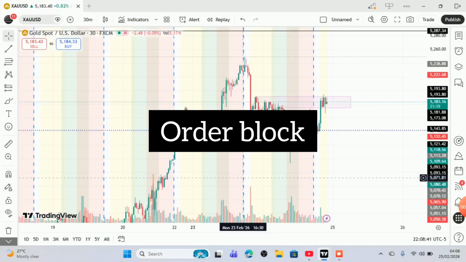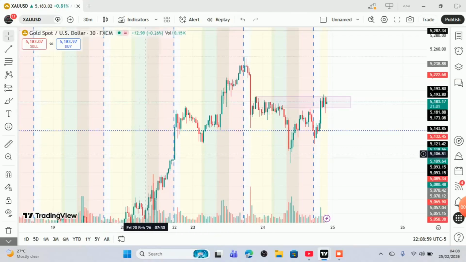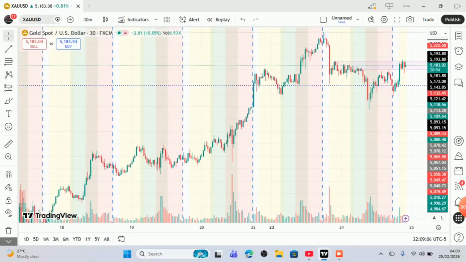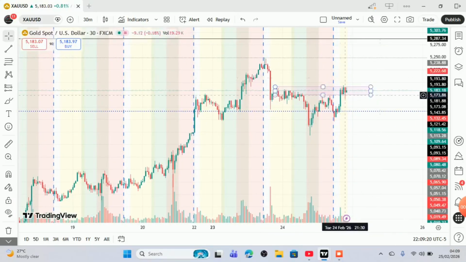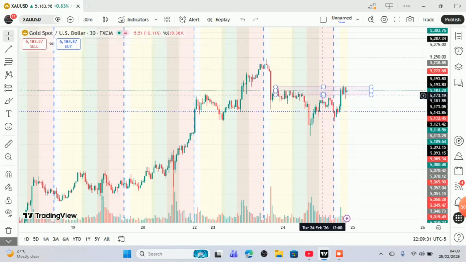Okay, right here. So in this level, we are going to be talking about order block. You know, the previous level was change of market structure. So we are going to be talking about our order block, how to pick your order block. So when you understand that the market has a structure while moving up and down, you also need to understand where to spot your zone. For example, this place that the market is reacting now is an order block. Let me just remove it so that you guys will understand it better.